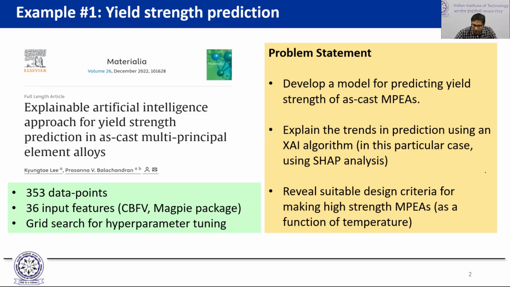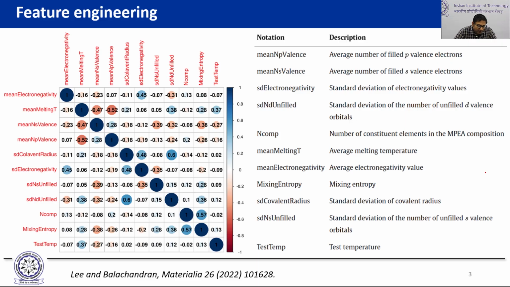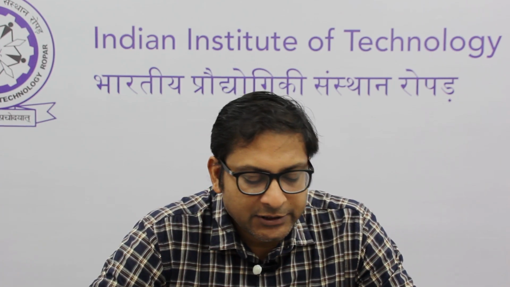So this is an overview of the work that they have done in terms of the problem statements, as well as how they have proceeded with doing the machine learning. While we will be focusing more on the SHAP, I am also going to highlight as we go along how the machine learning was done as well.